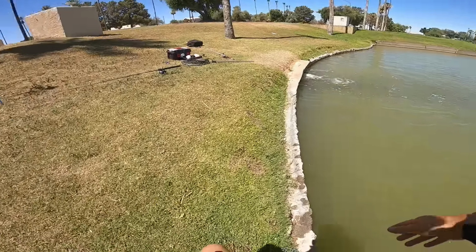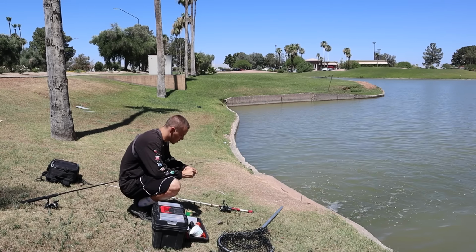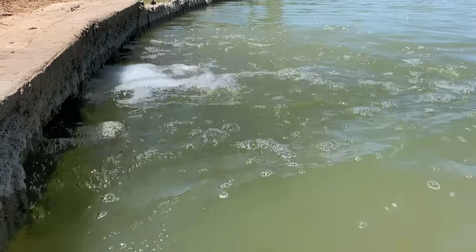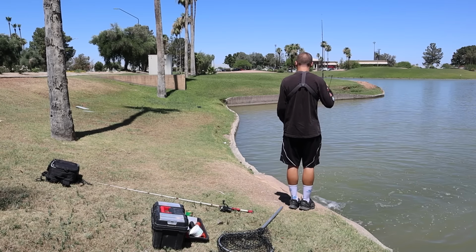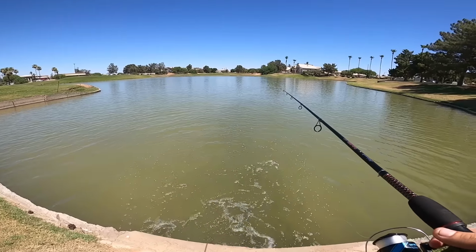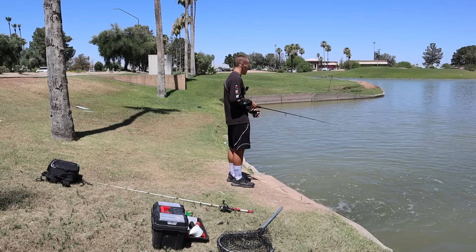All right, I lied. I'm gonna do one more. Oh, fish just jumped out there. That's a good sign. I mean, this time of year, the carp be jumping out, but it didn't sound like a carp jump. Yeah, I don't see any more carp, man. There must have been 100 of them right when I pulled up. And now I don't see nothing. That is one thing you can do to scare the carp away, is fight another carp. Yeah, he bit so weird too.